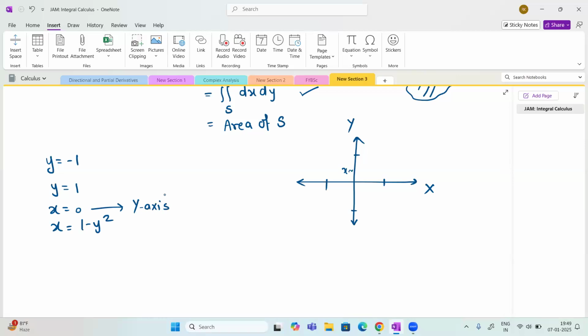See, if in an equation the power of one variable is 1 and the power of the second variable is 2, it represents a parabola. Getting the point? So when you have both variables with power 2, it can be a circle, or it can be an ellipse, or it can be a hyperbola also. But see, the power of one variable is 1, the power of the second variable is 2. That means 100% it is a parabola.